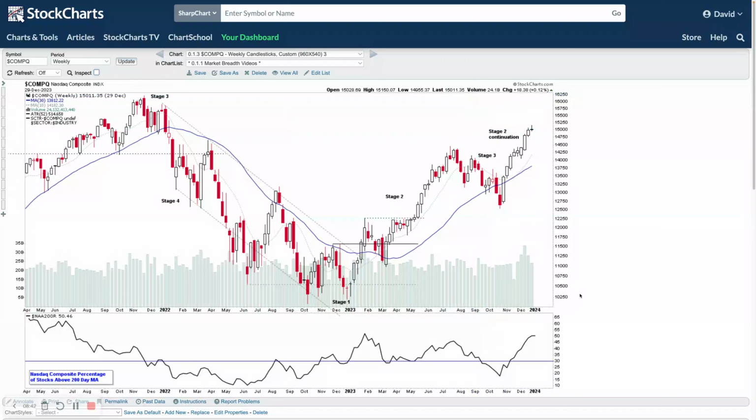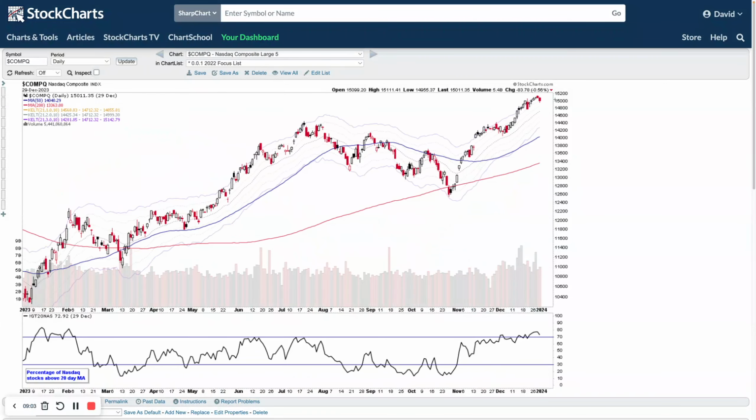Nasdaq Composite is held back more because it has quite a lot of what was last year's lagging group, which was the healthcare stocks. So that's why this has not been quite as strong as you see with the Nasdaq 100, where the mega caps were some of last year's biggest movers. But at the moment, still in the stage 2 continuation, a little bit extended in the short term, but not too extended, not above the 3 ATR level.